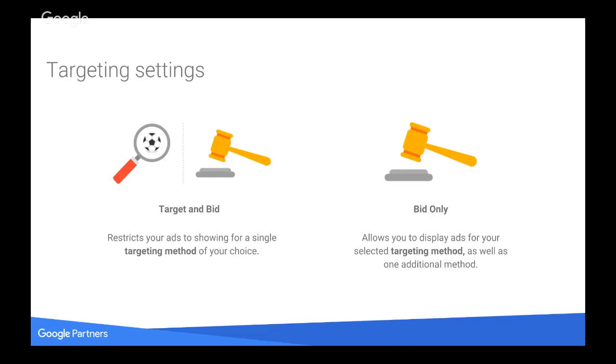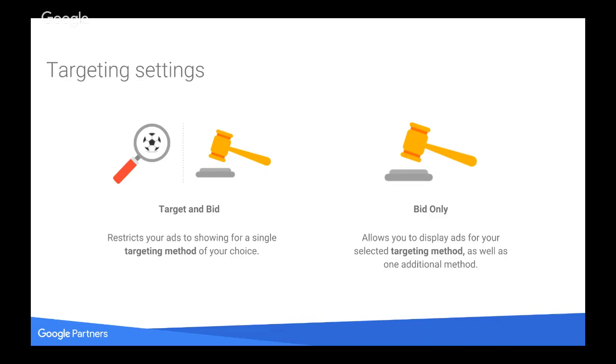So what that does is that now the website that they're browsing on needs to be about soccer. But if they happen to fall into the criteria of soccer fan, you can just choose to bid higher. They don't have to fall into this criteria. If they happen to, you can choose to bid higher on them and be a little more competitive when it comes to this particular segment of people.